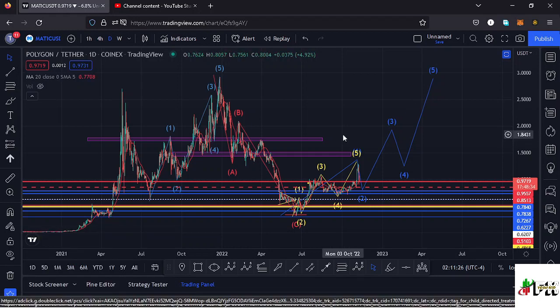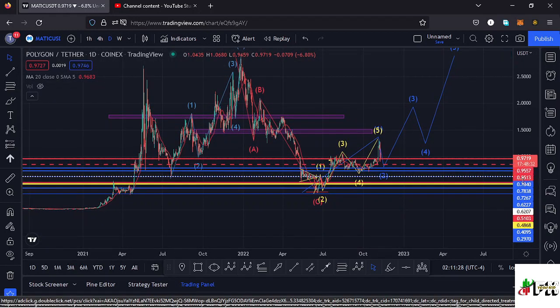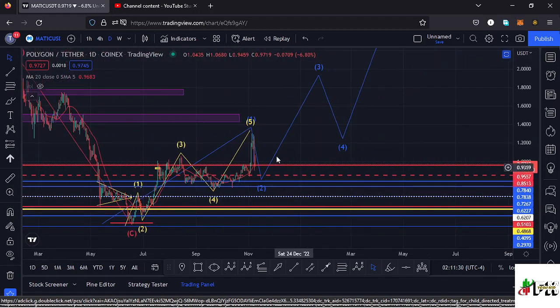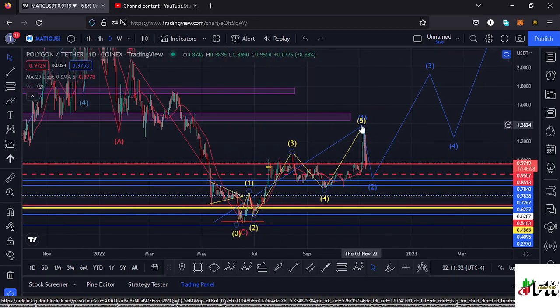And before all that plays out, I expect a first wave to the upper side to play out over here, and I believe we have seen that first wave to the upper side of this Elliott wave structure, and we have now completed that first wave to the upper side, and whatever I'm expecting over here is a retracement to the lower side in the formation of a higher Elliott wave count 2.